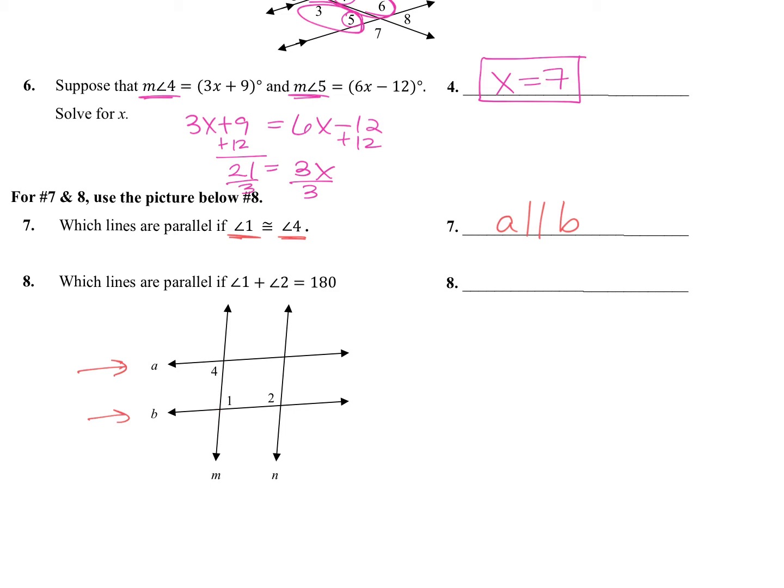So which lines are parallel? Moving at a snail's pace over here, sorry. If I know this, 1 and 2 equal 180. M and N. That one's M and N, right? These two are using these lines, which means A is not even part of it. So if 1 and 2 add up to 180, then M would be parallel to N. Questions on that?